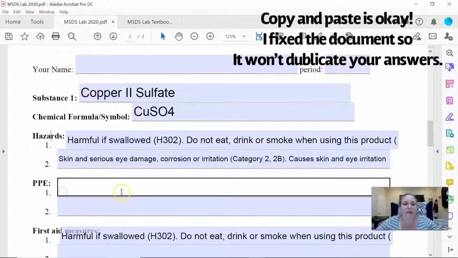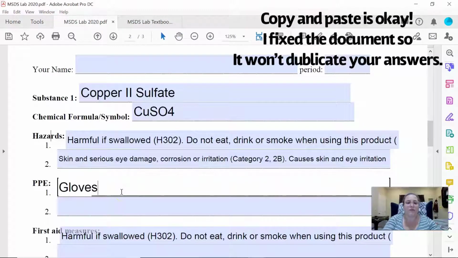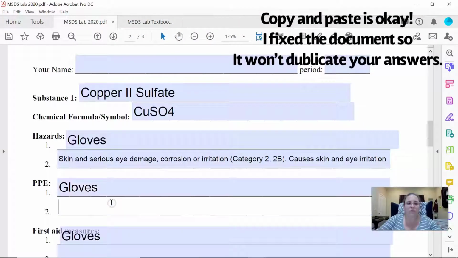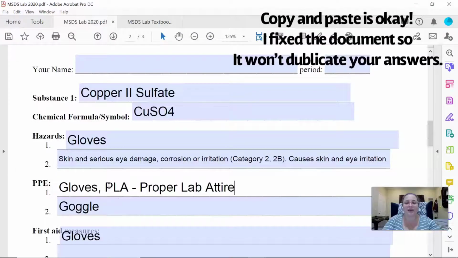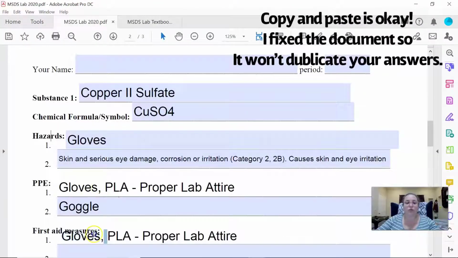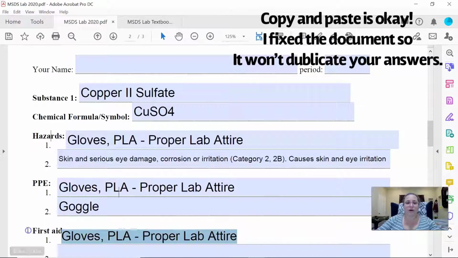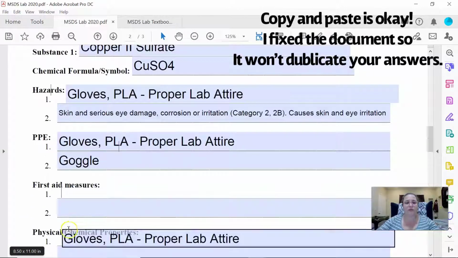So in my PPE, I'm going to say gloves, goggles. I'm also going to write PLA, which is going to stand for proper lab attire. All right, proper lab attire, you should remember, is long sleeve, long pants, closed-toed shoes. I don't know why it keeps copying these and these other things.